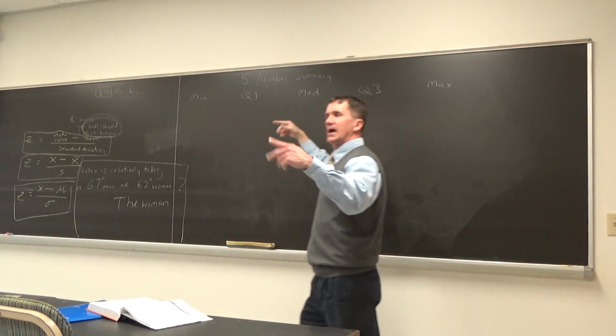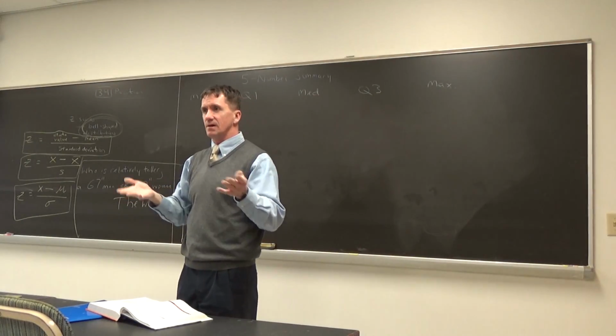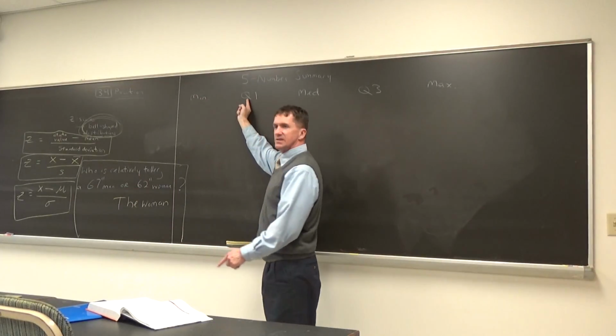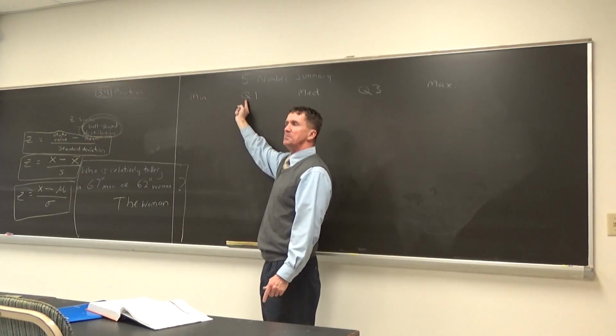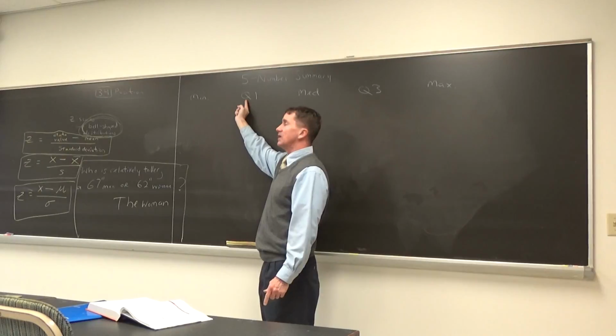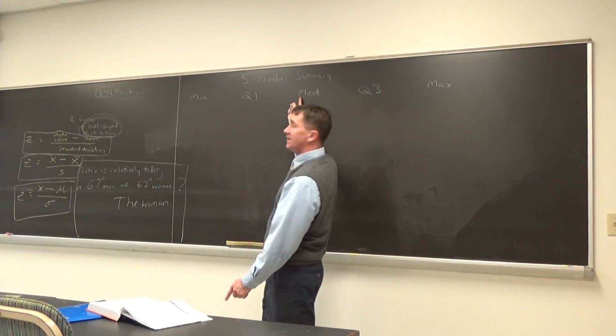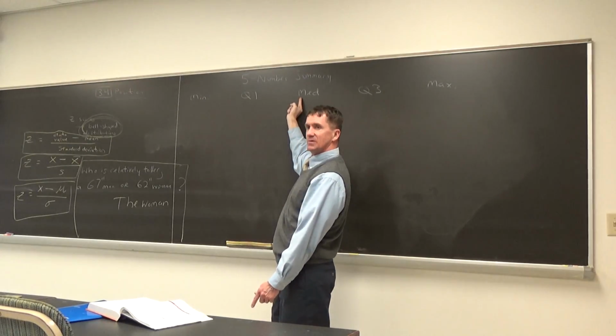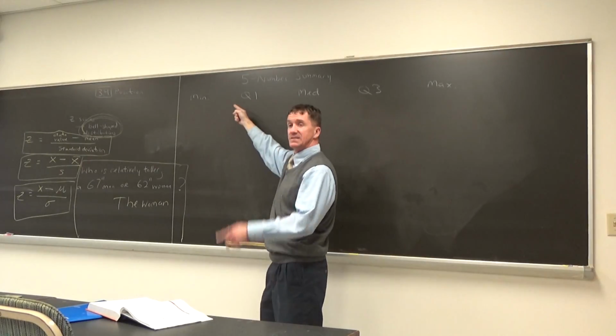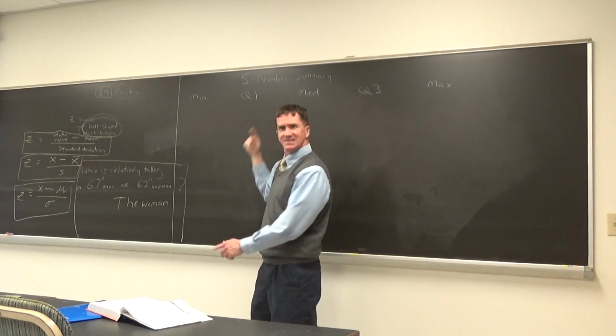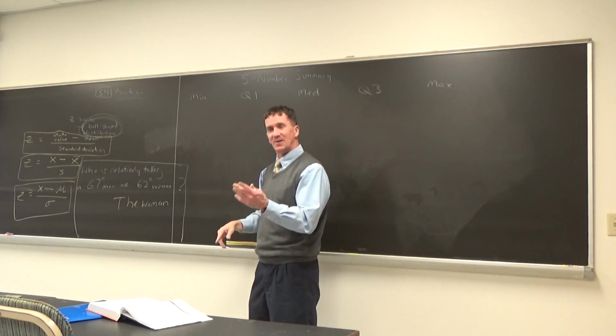Now, do you recall from the last test, do you know how to find a median? Okay, good. So what is this thing right here, the Q1? This would be the middle number between the minimum and the median. That's what it is. Q1 is the median between the minimum and the median. That sounds funny, doesn't it? But it's the middle number.